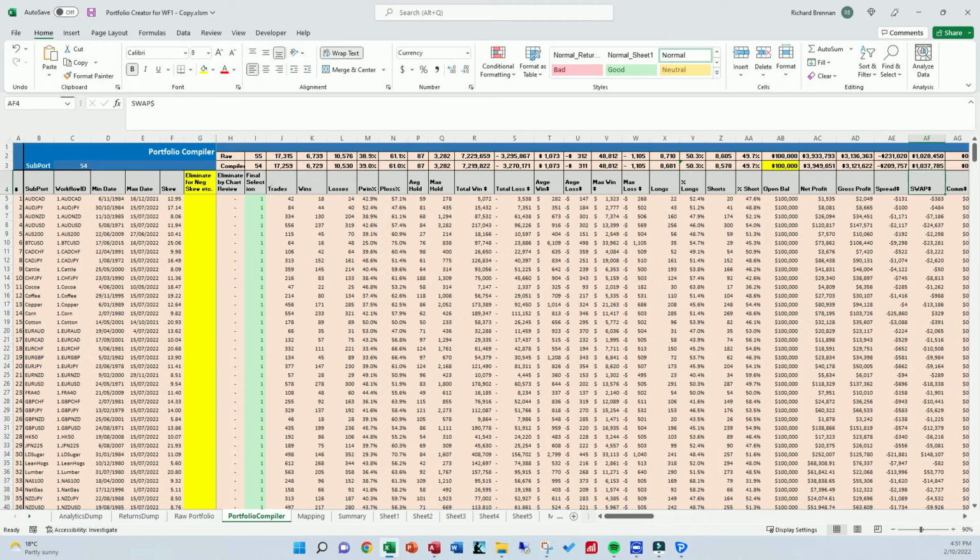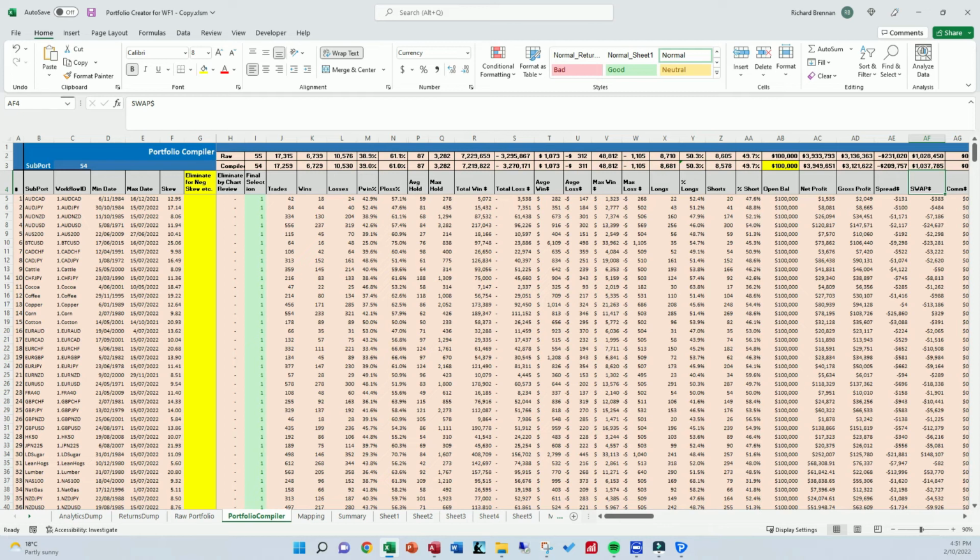Another reason is that sometimes, for instance, swap can amount to a very large portion of overall performance. Now, the problem with swap is that we always know at any point in time what the current swap is, but when we're undertaking a back test of, say, 30 or 40 years, we've got no knowledge of what the swap was over the course of that entire back test. So the assumption is that our back test uses the current swap and assumes that it's been constant over the entire 30 to 40 years. That's actually not the case.